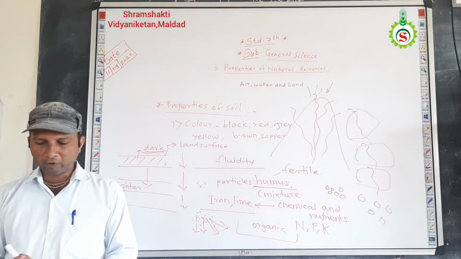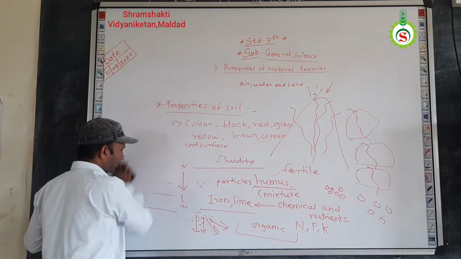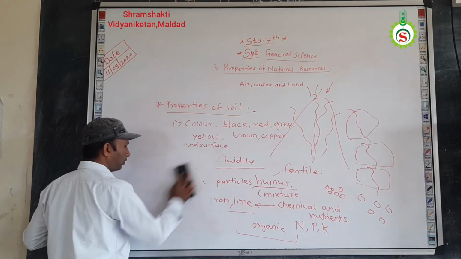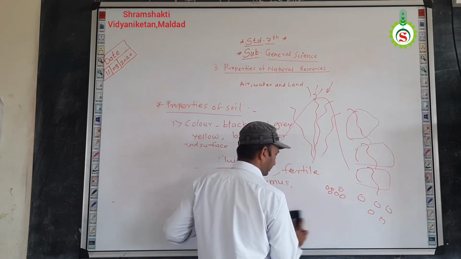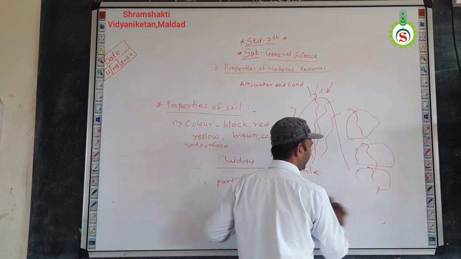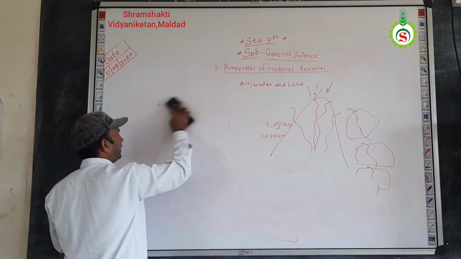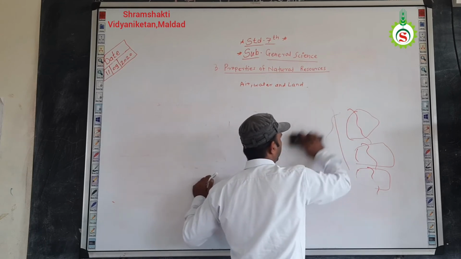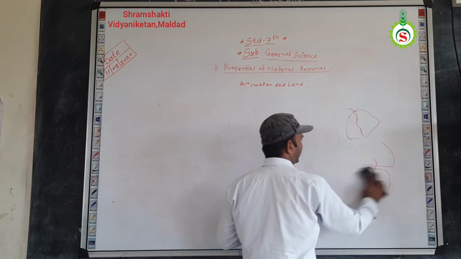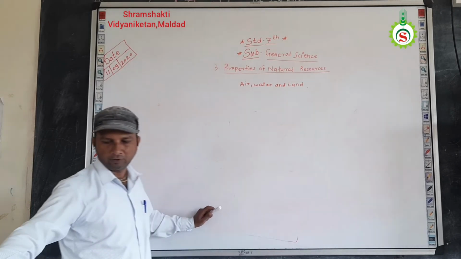Now there is one important activity which gives a proper idea about what is meant by water holding capacity and what is meant by drainage of water. So I told you the important properties of soil regarding color, then drainage of water, then water holding capacity. One activity is given in your book. From that activity you get a clear idea of the concepts of drainage and water holding capacity. Which apparatus is important to do the activity? Now we will see.